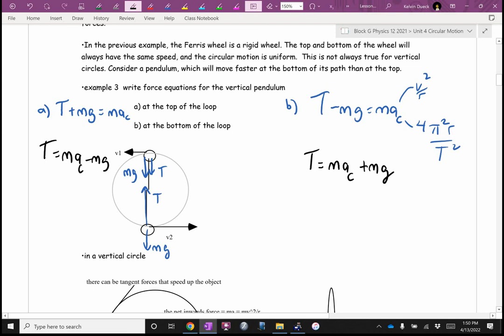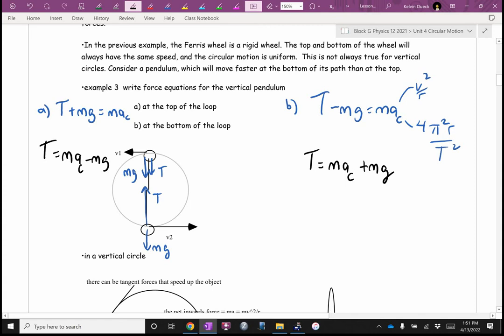Where is a rope more likely to break, at the top or at the bottom? And convince me. Yeah. What? You're adding gravity as opposed to subtracting gravity. You're going to get a way bigger answer at the bottom. Yeah, a rope is far more likely to break at the bottom of its swing than at the top of its swing. Absolutely. Kind of a Captain Obvious maybe, but there's the physics of why.